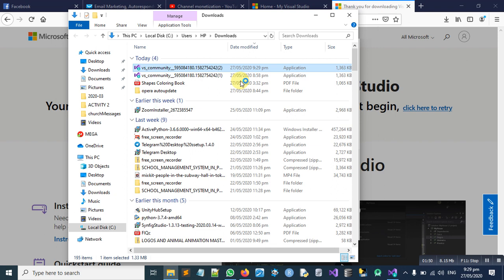Once you click on it, it downloads. Let me just click on it now for us to see. Okay, we are waiting for it now, so it will come up. So you save. It's just 1.3 megabytes. You click on it, and it also downloads. So you come to the folder here, right click, open the folder, then come there, right click and run as administrator. Not open, but run as administrator.